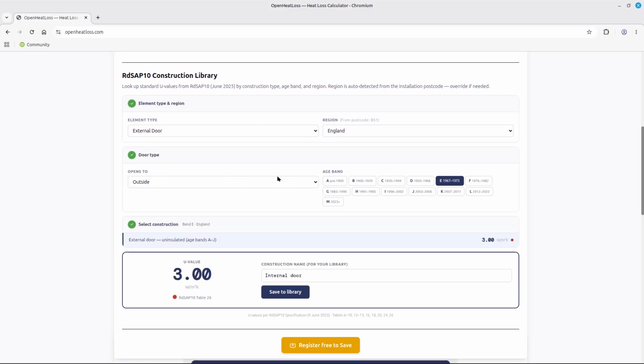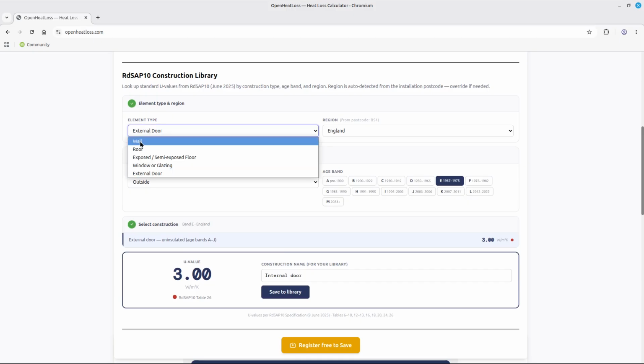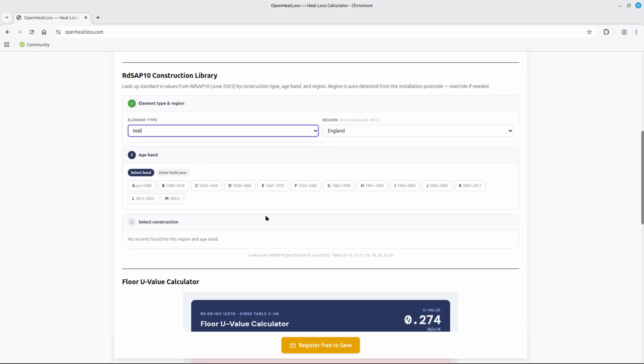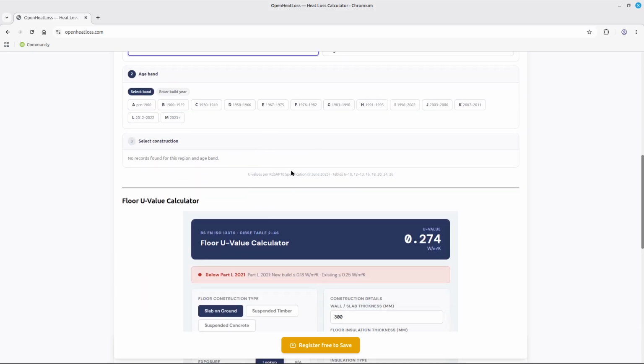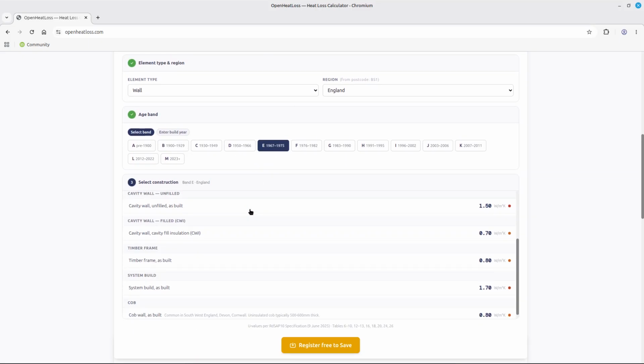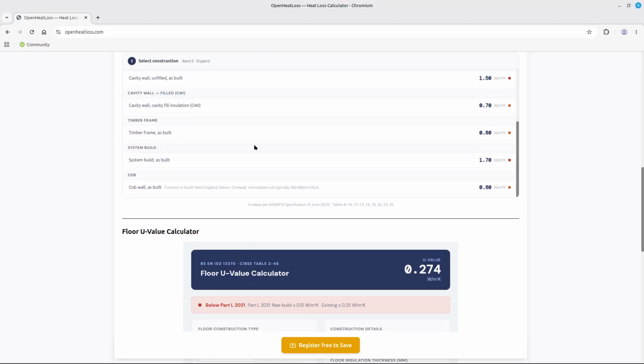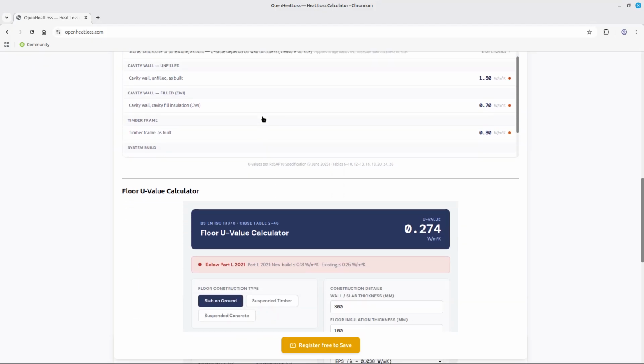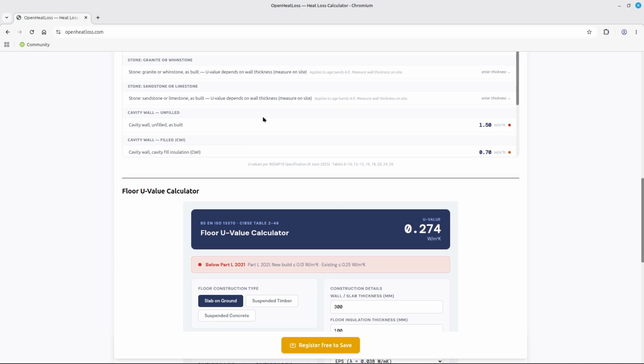Like I said, I'm building up to providing an internal construction reference manual on this, because this doesn't really give me the details that I need for an internal wall. These are all a little bit too high.